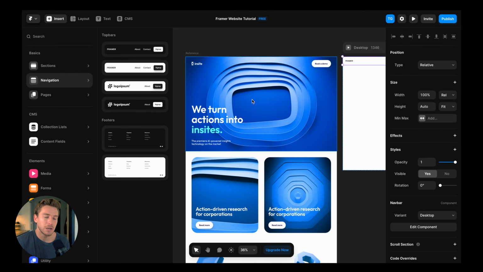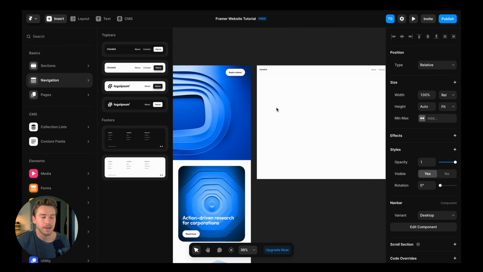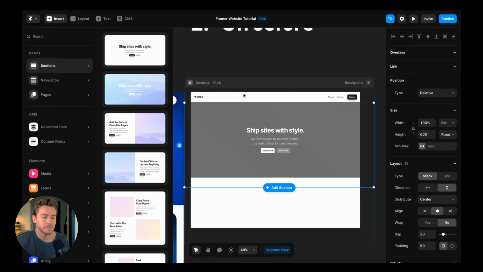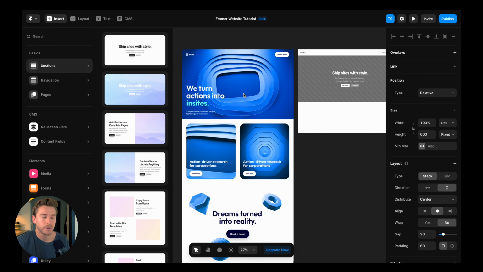Second thing, what's the next thing we have? We have this hero section that has a video background and it has a bit of text. So if I go into sections, we can see that we have two sections that look kind of like this. The first one doesn't have a background. It just has a colored background. The second one, though, has an image or a video. So I'll pick that one and we'll style this later.